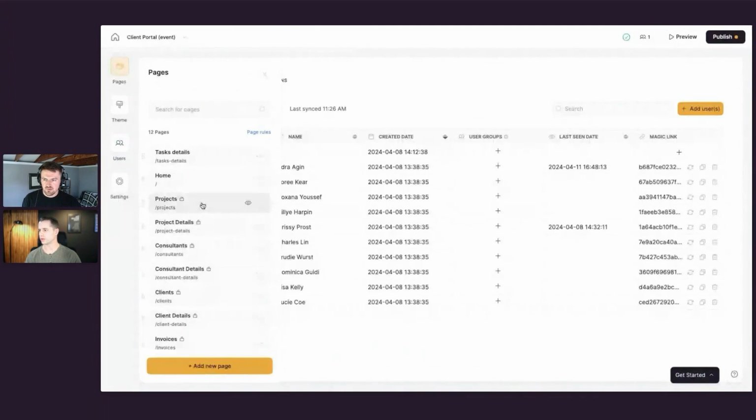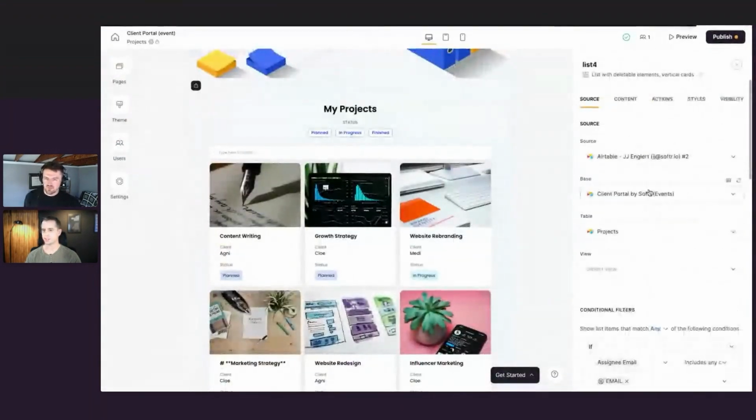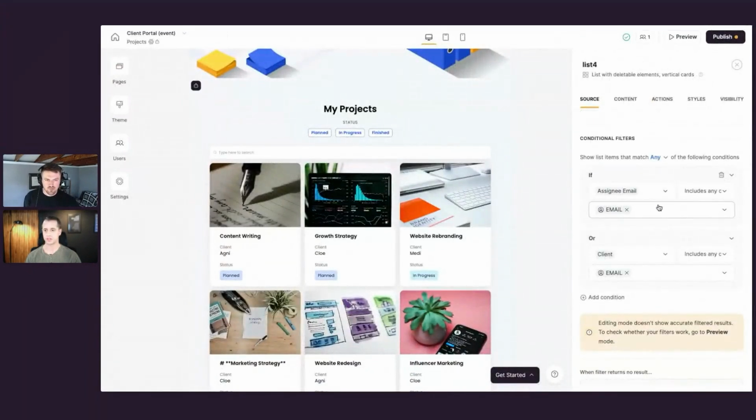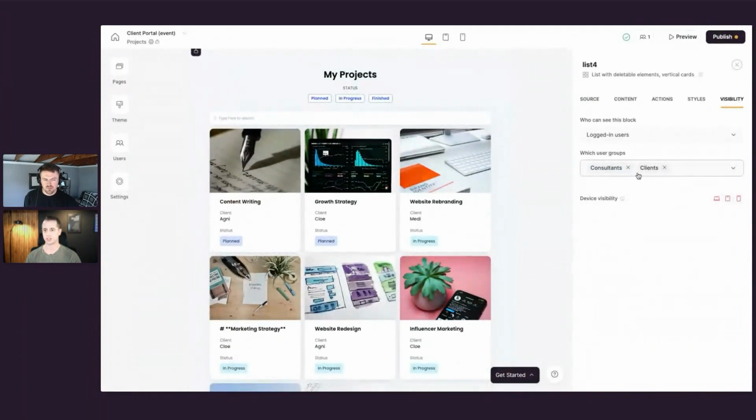The goal here that I'm trying to get at is that we need that for this My Projects. This is allowing us to set up a view for either the consultant or the clients. And then we get into visibility here. Now we can also say that consultants and clients can see this. So this would be our block for these two user groups.